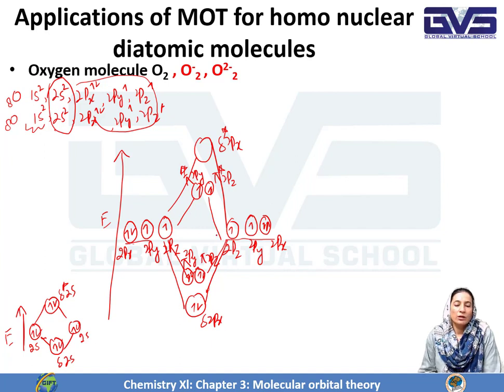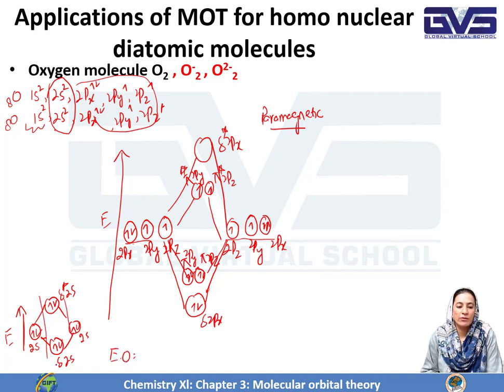So, will it be diamagnetic? It will be paramagnetic. Why? Because in oxygen there are partially filled, half-filled molecular orbitals. That's why oxygen shows behavior towards the magnetic field. And its energy order you can write easily. Look here, start from here upward and then from here upward.